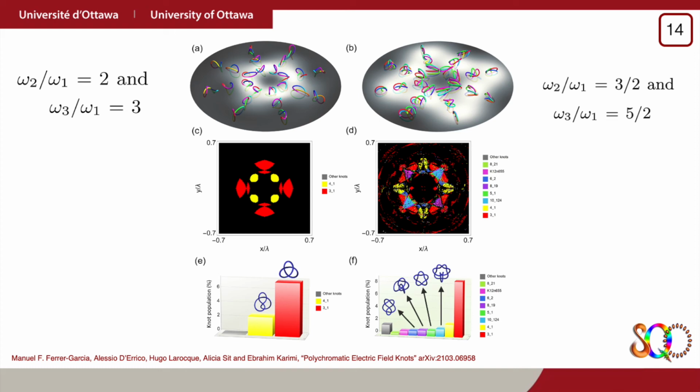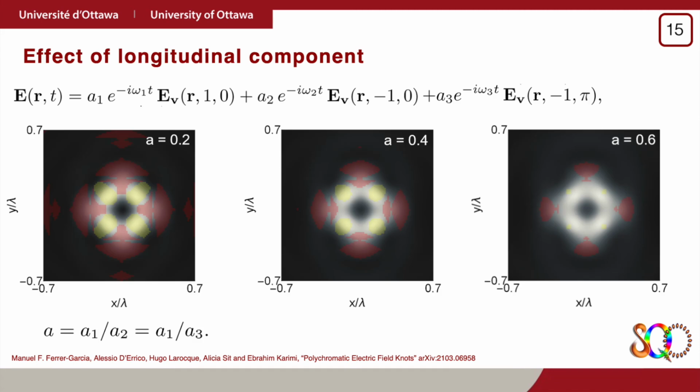As was mentioned before, the necessary non-negligible longitudinal component arises only when focusing a radially polarized beam, while the remaining terms generate transverse bases in the focal volume. Therefore, one may ask how the distribution of knotted polarization states varies when the relative amplitude of the longitudinal component changes. Here, we show the spatial distribution of the polarization curves at the focal plane after tightly focusing the previously introduced vector beam when the frequencies follow the relationship 1, 3, 2.